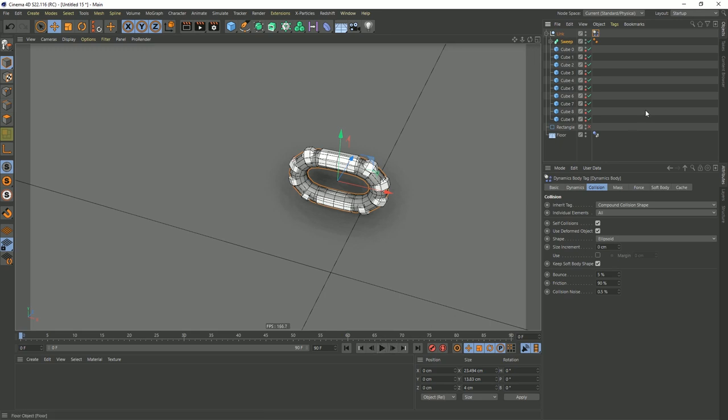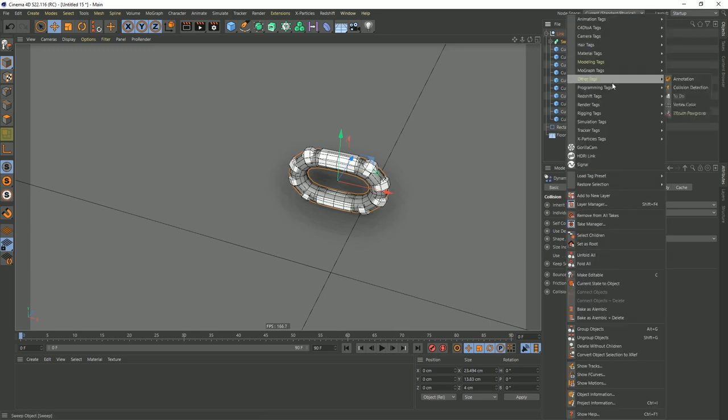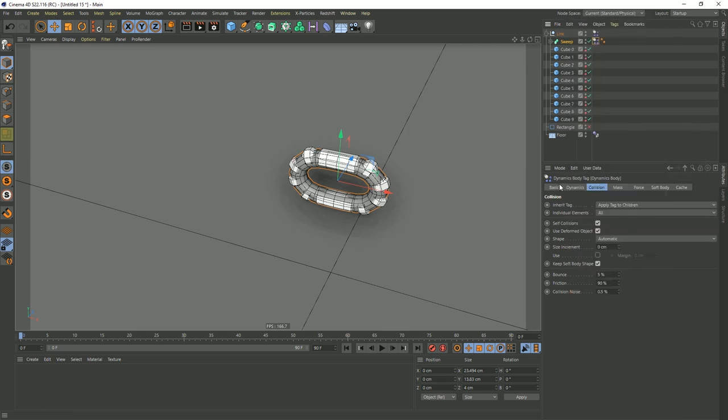We don't want that. What we can do is make a new dynamics tag on this. Let's say simulation rigid body. And this time, I'm going to say that dynamics are not enabled. So this has its own unique dynamics tag, but it's underneath a null that is part of a big compound collision shape. So here's what's cool.